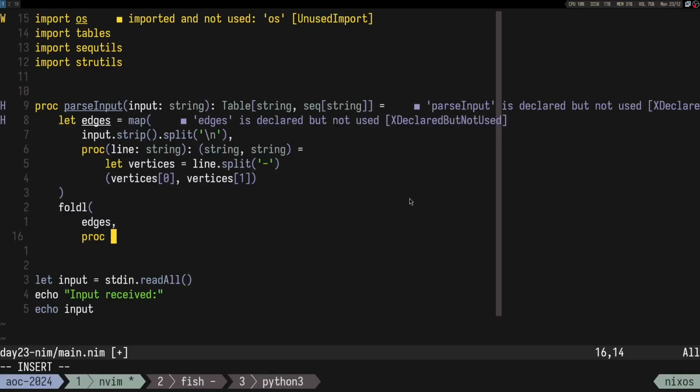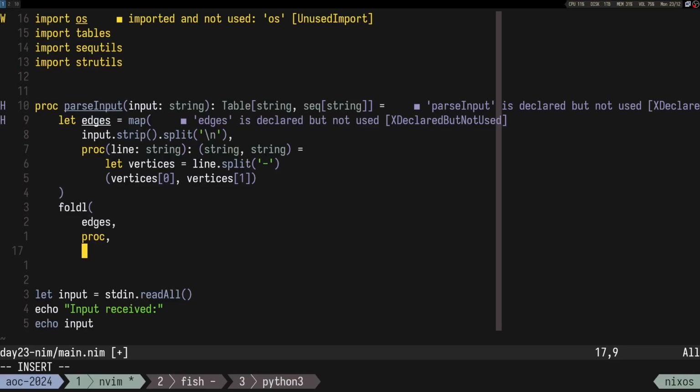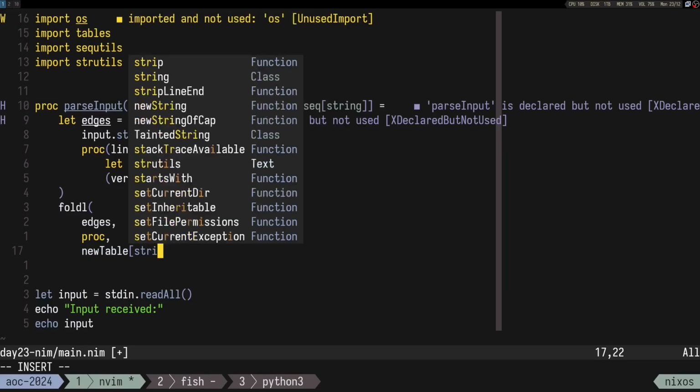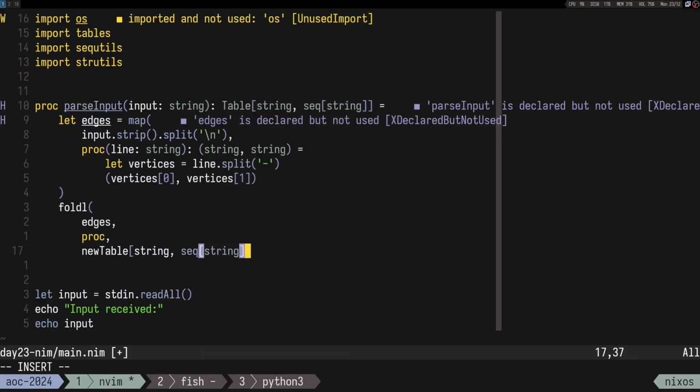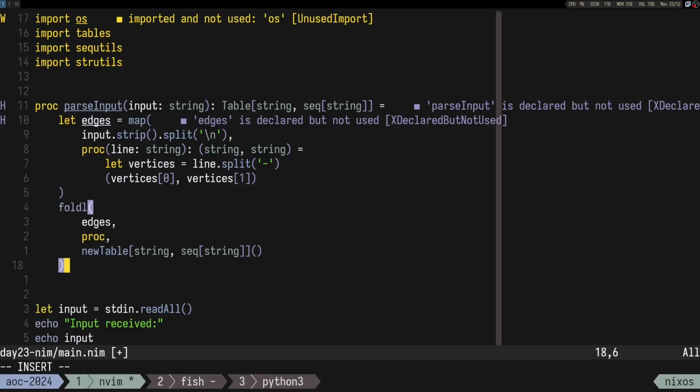Whatever. So we'll do like a proc maybe. And the initial value should be new table, and the type is gonna be string sequence string. I think that's kind of inferred.